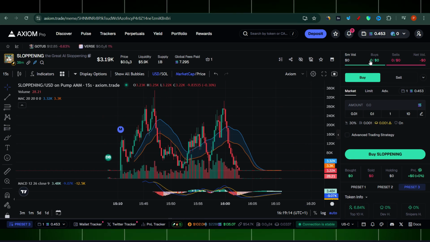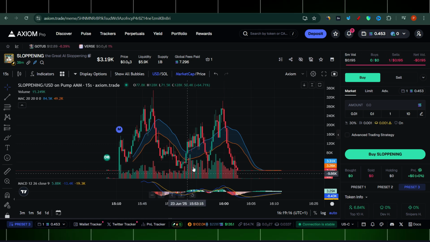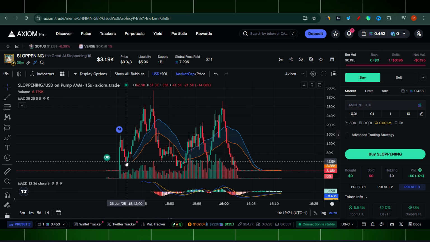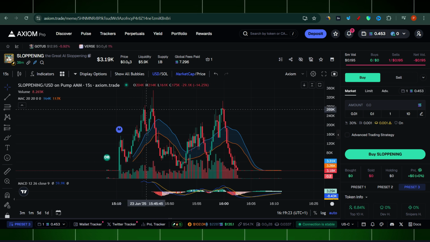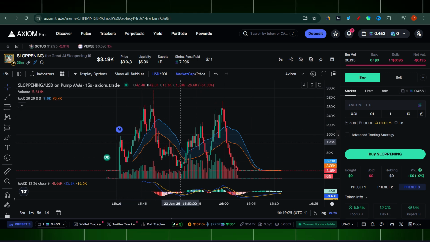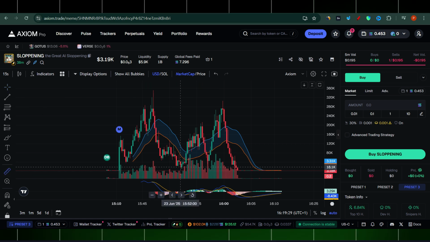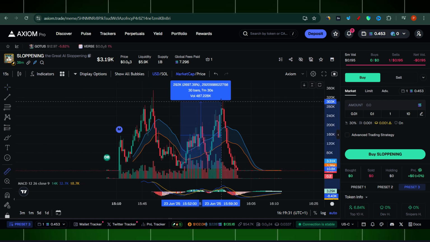There's nothing happening right now, zero trades, anything like that. But there was some action about 15 minutes ago. If you jumped in that call at the time when they actually called this one, you could make at least 2x. It's amazing, but you definitely could do something about it if you act on it.